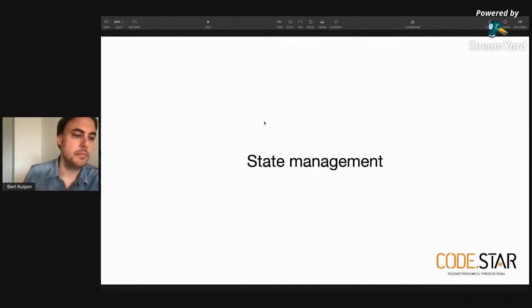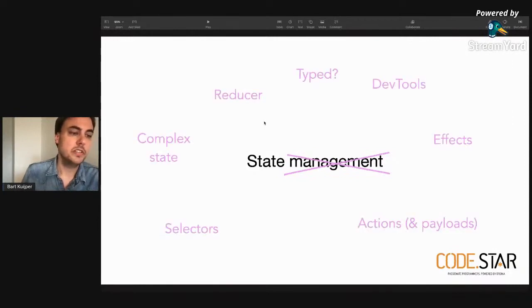So for the last part of my presentation, I want to circle back to state management, because ultimately what we've seen so far is definitely state, but it's not management. As a state management concept comes with ideas like actions, payloads, effects, the amazing dev tools from Redux, possibly typed if you're into that, reducer functions, the complex state, and selectors.